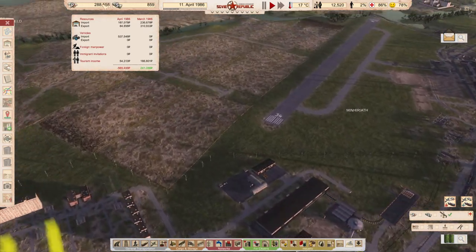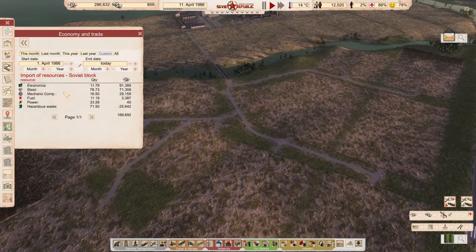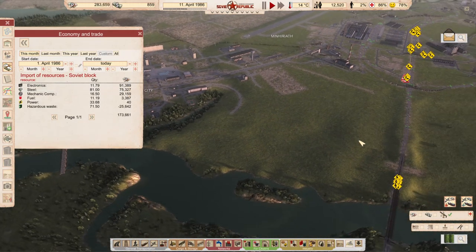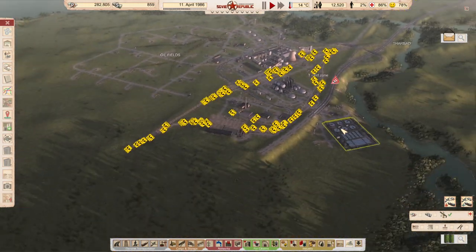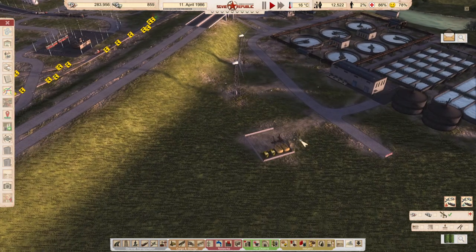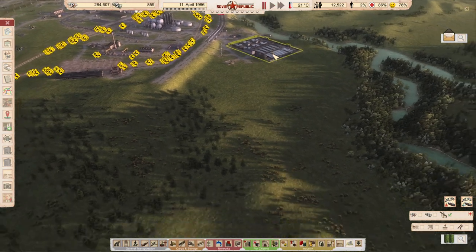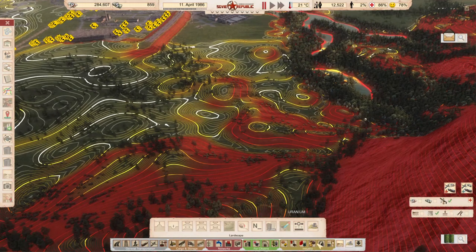What are we buying? Tourism, import, export, wow. Import the resources, yeah, steel. Steel is hella expensive, electronics even more. That's definitely a thing we want and need to export. But first, we need some power. That's what this is for. So, let's once more pause the game and let's go.